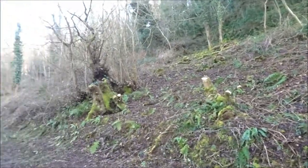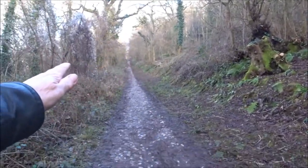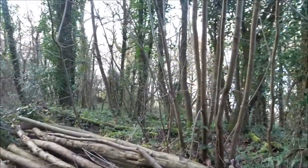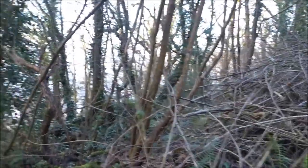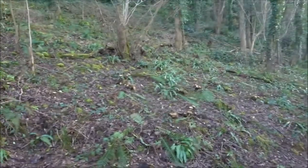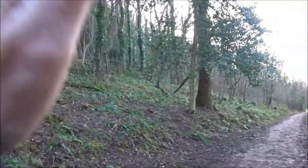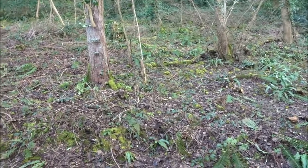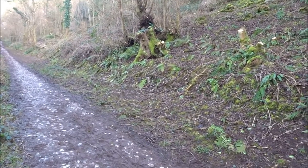Right, they've chopped and cut on a very long way now. There's logs chopped, clipped all the way along here. All the way along. This is the north side. None of this is safe along here either, by the way. Yeah, they're still going. They've cleared loads and loads. This is all going.